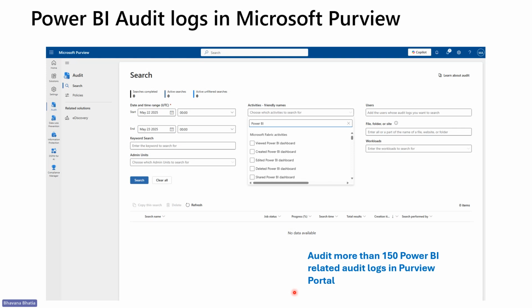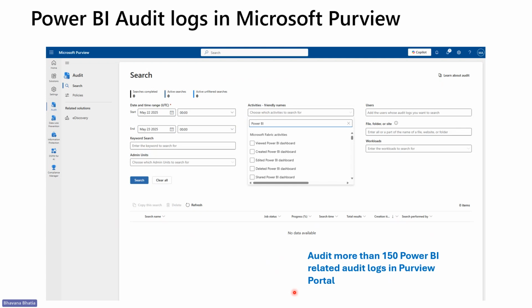All right. So apart from Defender for Cloud Apps, we also have capabilities such that administrators can use Power BI activity logs in the Purview portal so that they can see the activities related to Power BI content. Here you will be able to audit more than 150 Power BI related audit logs in the Purview portal.